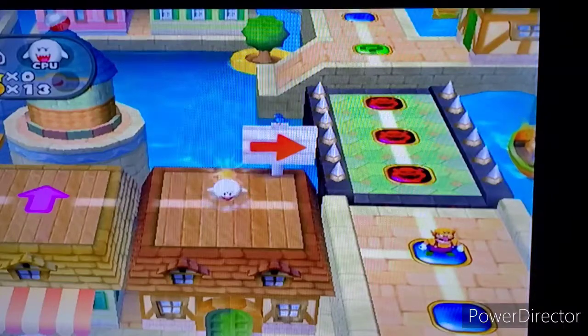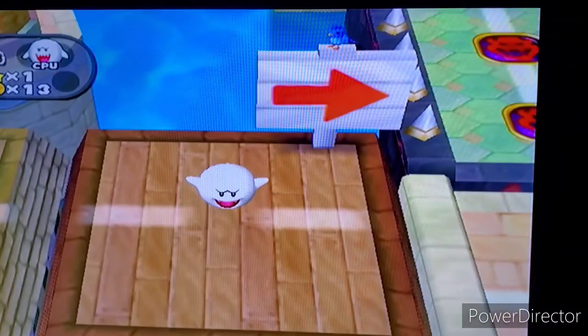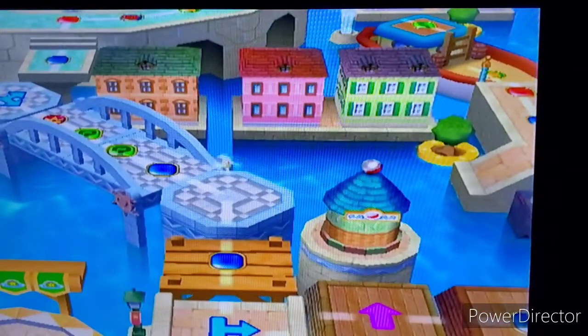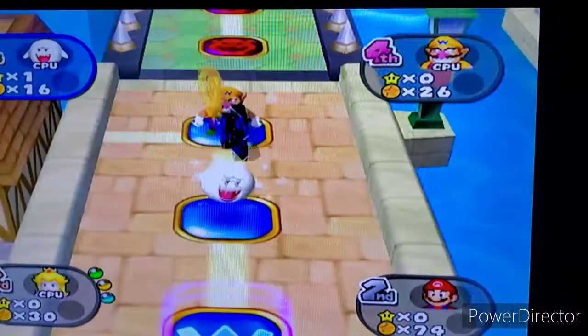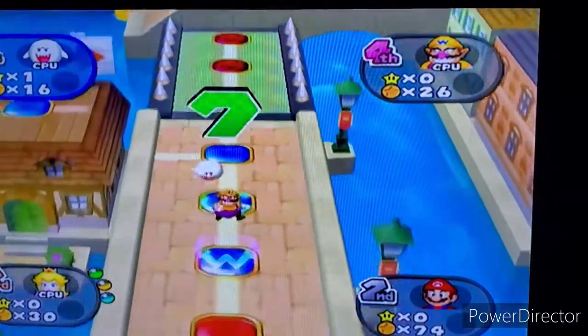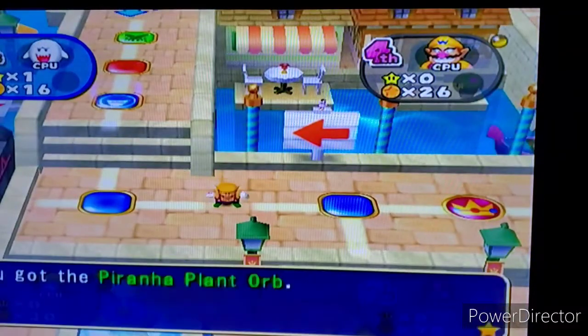Oh, I completely forgot. You can taunt in this game when you press the L button. Hey, Stinky! Everybody has their own taunt. Mario says, hey, Stinky. Oh! How lucky, this star is actually just right there. But the biggest thing, we have to get a good dice roll here.